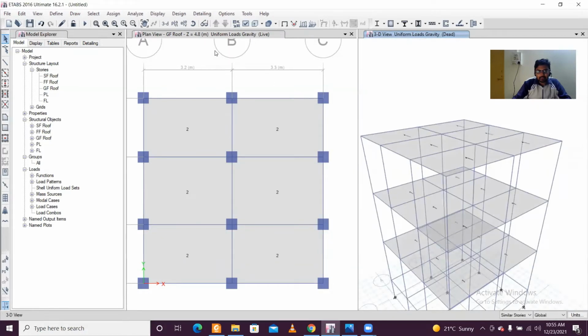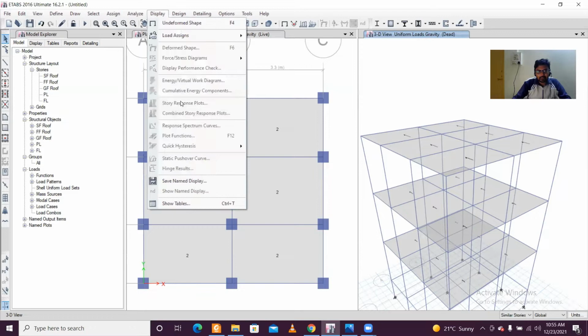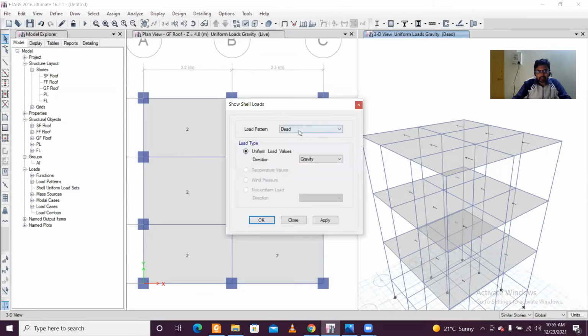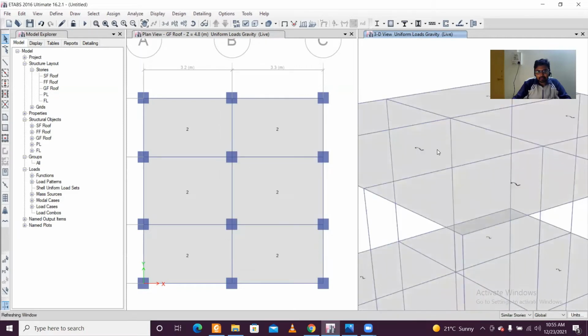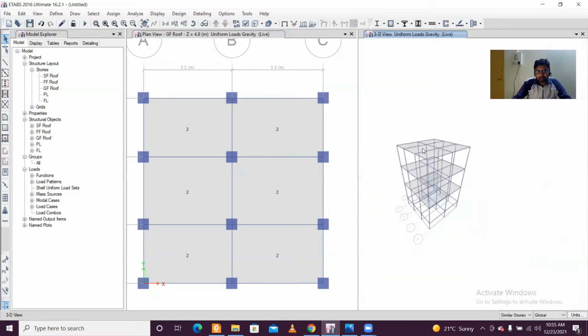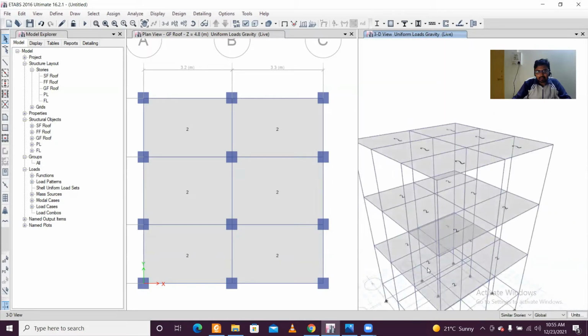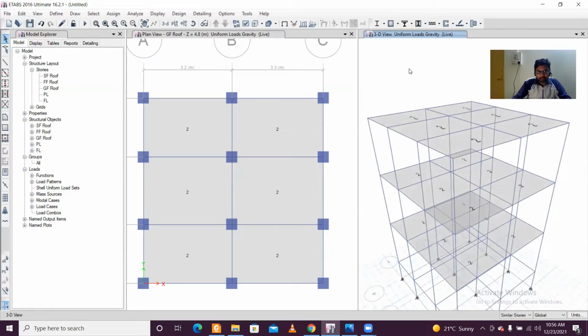And if you want to just display the live loads in the shell, we'll go to this display option, and then load assigns shell, and go to live, and then click on OK. So the live loads are being shown here, and as you can see, this is 2 kilonewton which is being shown here.